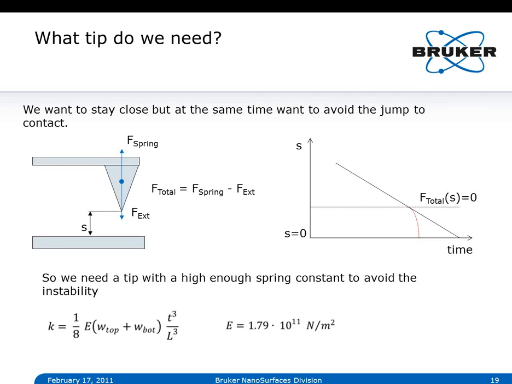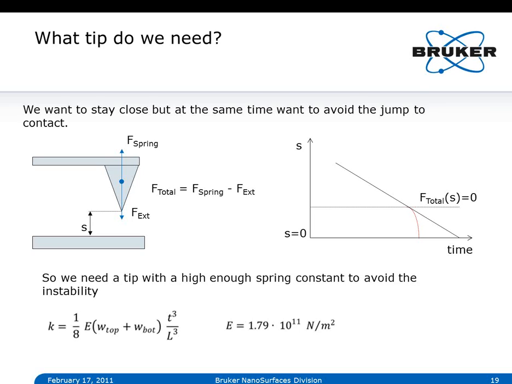So what we want to do is, when we ramp our tip slowly towards the surface, we want to have a linear relation here. What we want to avoid is what's happening here, F total equals 0, that we have an instability and the tip surface forces overcome the restoring force, and our tip snaps instantaneously to the surface. So in order to achieve that, we need a tip with a high enough spring constant, and hence we selected these tips that we showed in the table in the beginning, which have a spring constant of around 40, 50 or so Newton per meter, which is high enough to avoid this jump into contact.